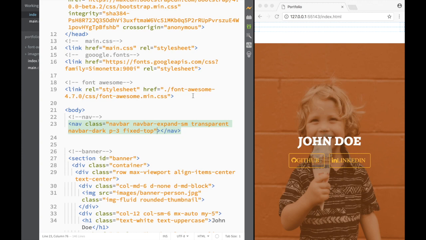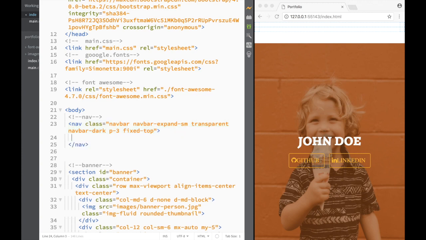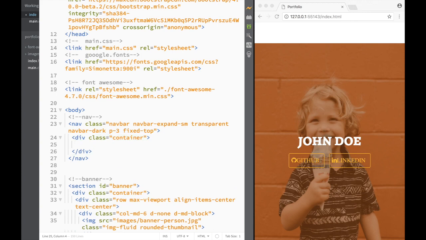But over here, once we start working with a navbar, we would actually want a div, and this is going to be container. So we're going to place our whole nav in a container. And then within that container, the first thing that we want to do is create a navbar brand.